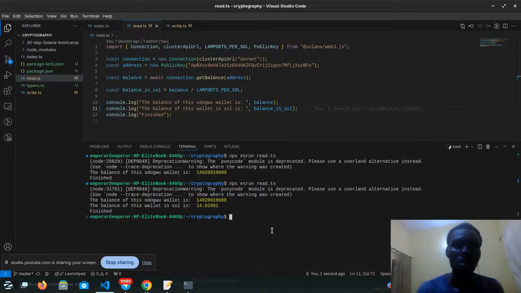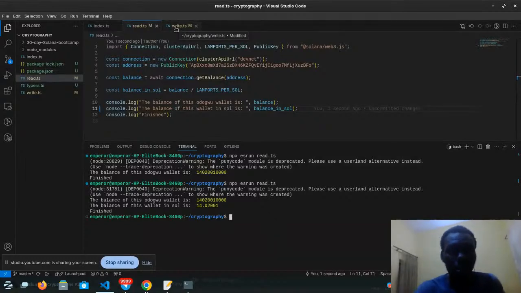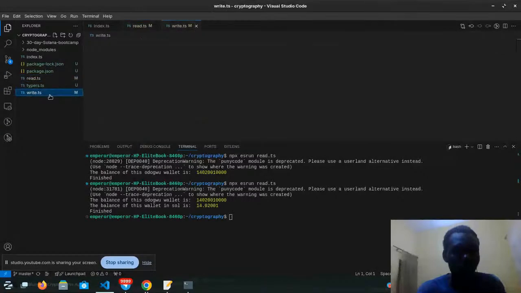So the next thing we'll be going into now is writing data on the Solana network. So here I created a file and I call the file write.ts. So we have three files here.